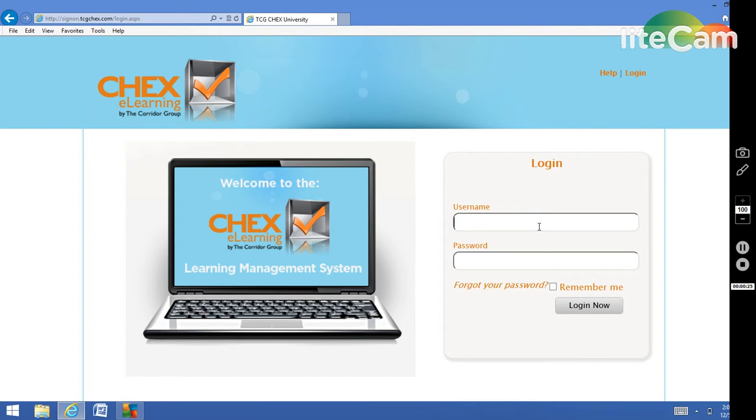But okay, so you just come here, type in your login credentials, which should be your last name and then your initial of your first name. It's standardized for everyone and is case sensitive. The username is case sensitive, as well as the password. And then we will give all of you your password in the email or something.